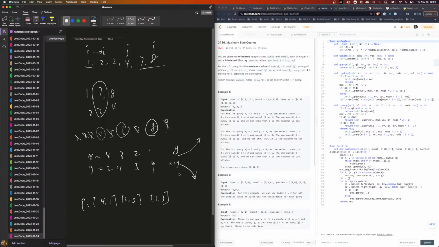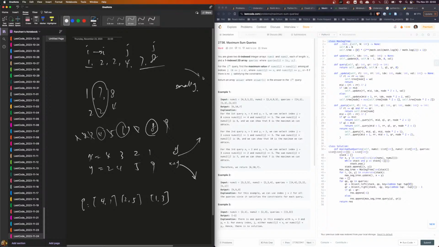So in that case, if we have a big y, doesn't matter. If we have a small y, then since x is decreasing, x plus y is small, so we can just put it there.